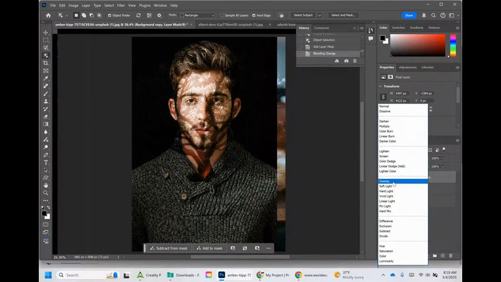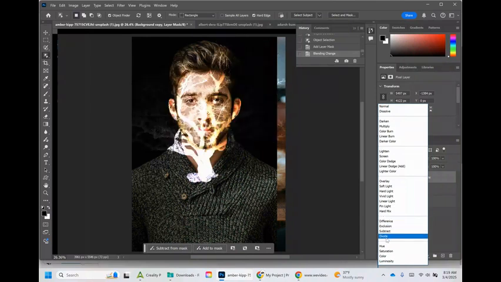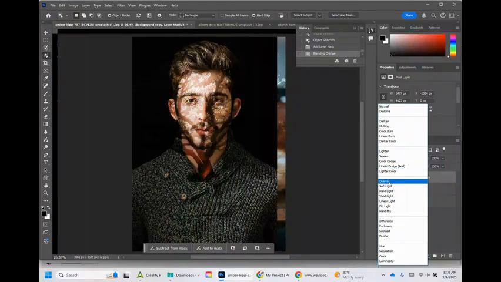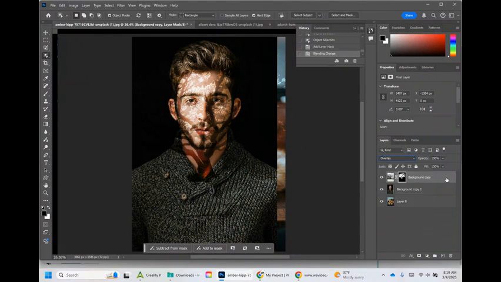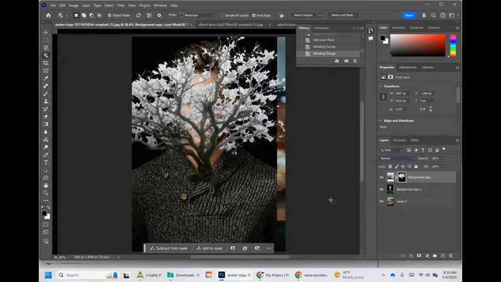So that's one of the ways that you can add an object over top of one of the others without having that background. But the cool thing is, let's say that I want to delete some of these things that are in here.